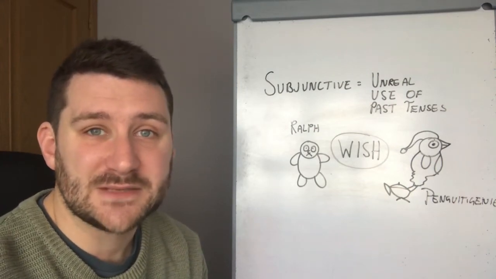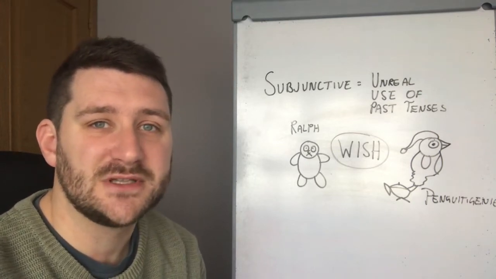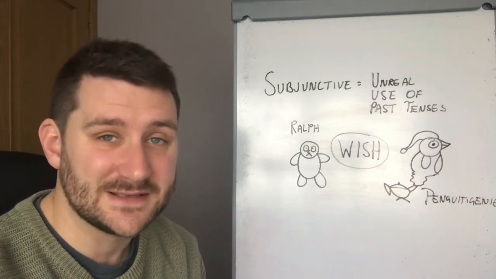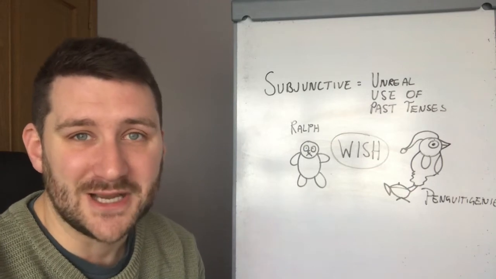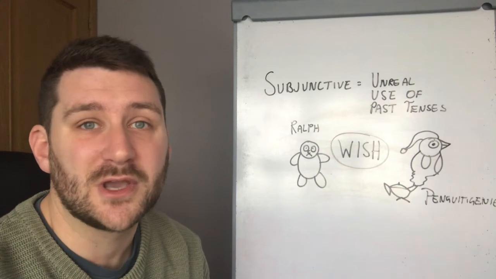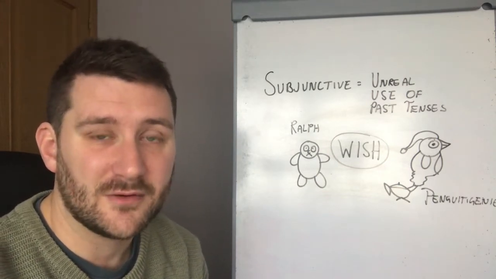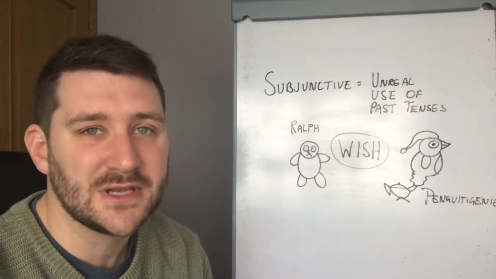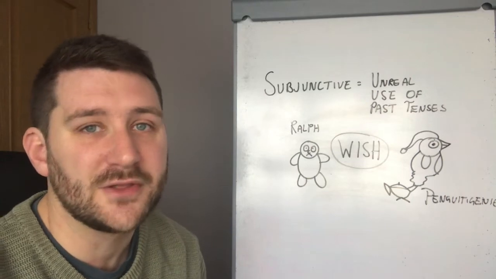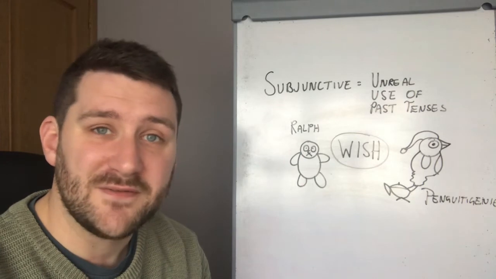So if you're using a textbook, or if you look at a lot of videos online as well that explain the English subjunctive, quite often it's described as the unreal use of past tenses. Now for me that's a bit of a long title, not one of my favourite ways of describing it, but it does the job. It tells you what we are going to do. We're going to use the past tense to make a subjunctive. All right? If you speak a Latin language, you'll use this very frequently. But in other languages perhaps it doesn't exist as much. So best way to do it is to give you an example.